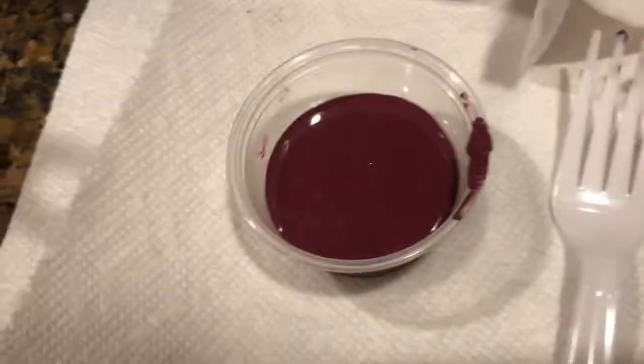So, I have hundreds of these disposable cups for when I do special effects, so these come in handy. And also I could just cover it in cellophane wrap and it'll be all good. So we're gonna see what it turns out. Shot glass, but look at this color, it's so pretty.